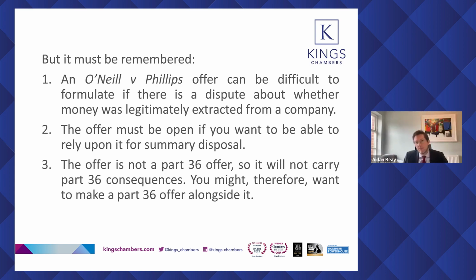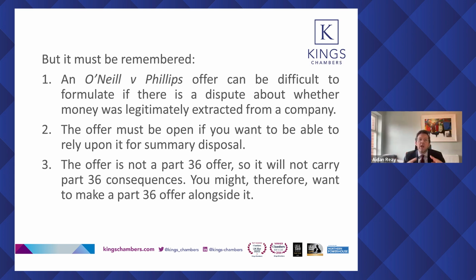And it may well be, therefore, that you're not going to get anywhere by trying to strike out a claim on the basis of an O'Neill and Phillips offer having been made, because the O'Neill and Phillips offer didn't actually represent the best outcome at trial that the petitioner could hope for. The other thing you've got to know, my point 2 and my point 3, are effectively, again, linked. So many things in law are two sides of the same coin.